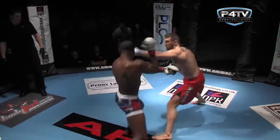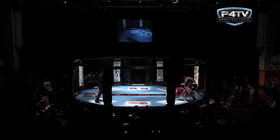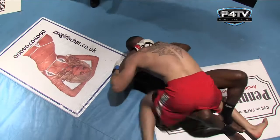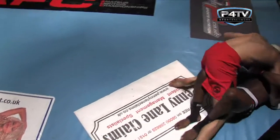He looks very in shape, very big guy. But Clamp is the rangier of the two, also a big guy at the weight. And he starts straight away with a huge slam — Michael Eunice is no small guy to pick up like that, but Clamp had no trouble at all and now finds himself in top position.